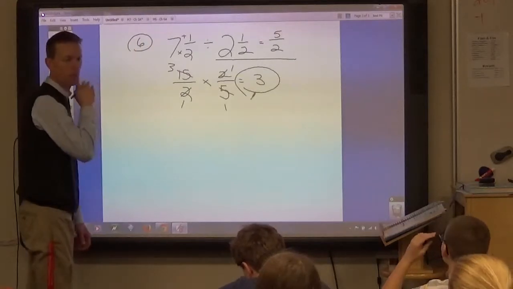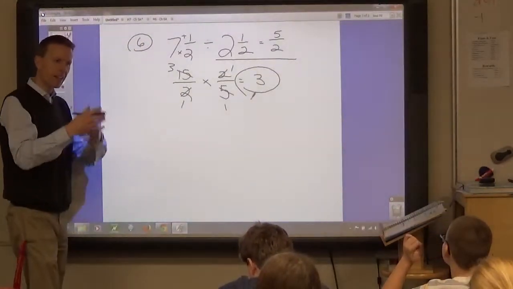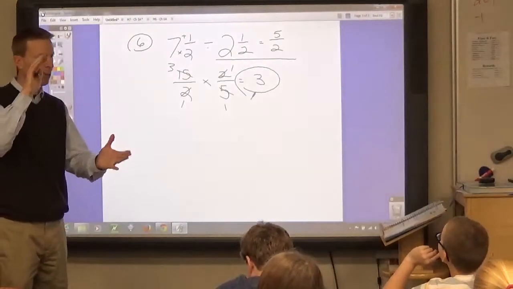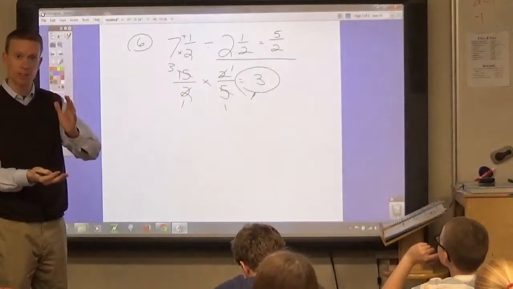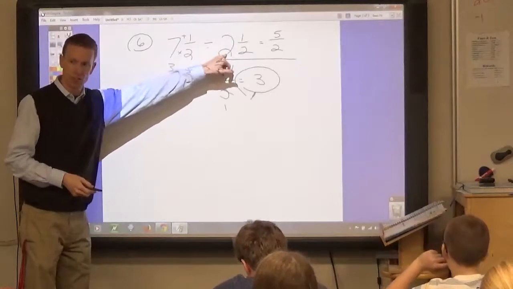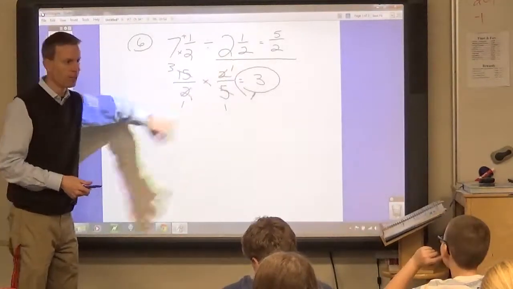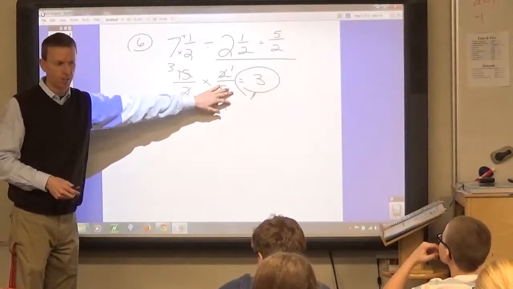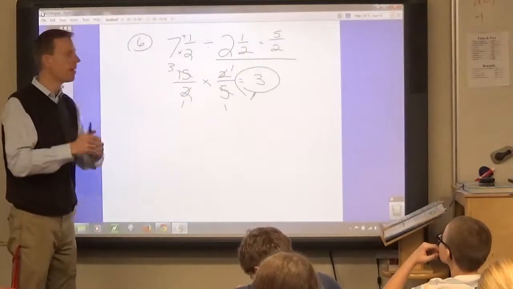Any questions on what we're doing? We're just adding that layer, things that we already know how to do. We already know how to divide fractions. You know, you have to multiply by the reciprocal of the divisor. It's always the second number that you have to flip. You know, you have to multiply fractions times fractions. So we're just applying those two together, right?